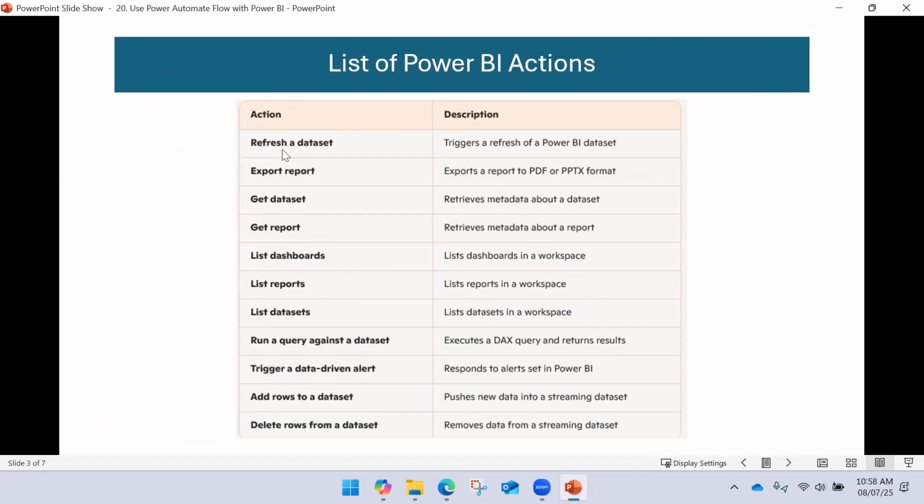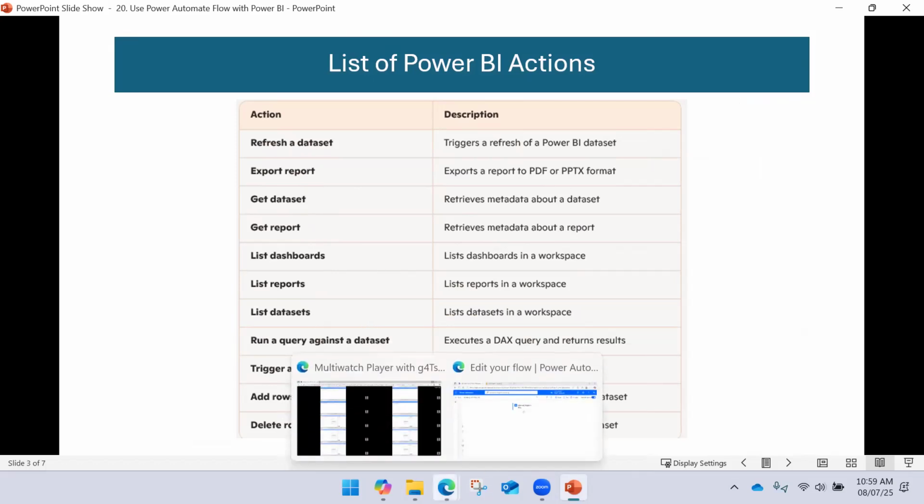Here I listed the different types of actions, but not all of these actions are available. Get dataset, get report, these options were there, but I couldn't find them. But yes, refresh a dataset, export a report, run a query against a dataset, trigger a data-driven alert, and even add a row to the dataset. Delete row, I didn't find that action.